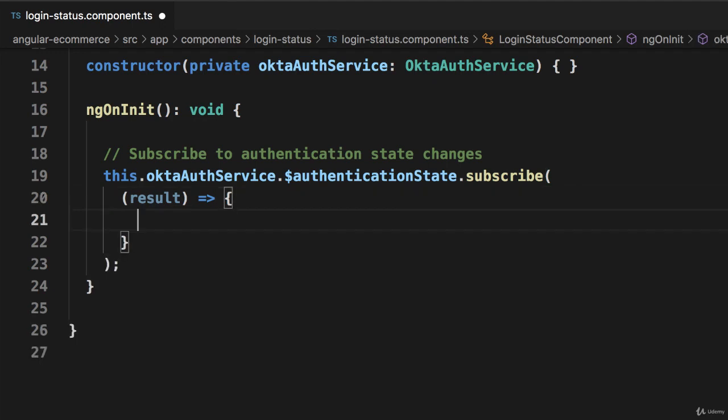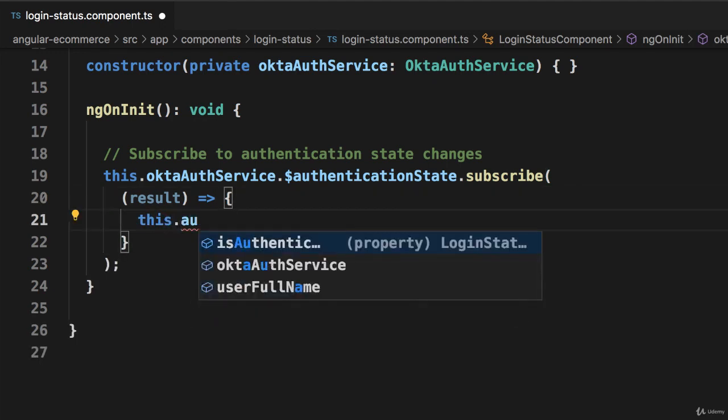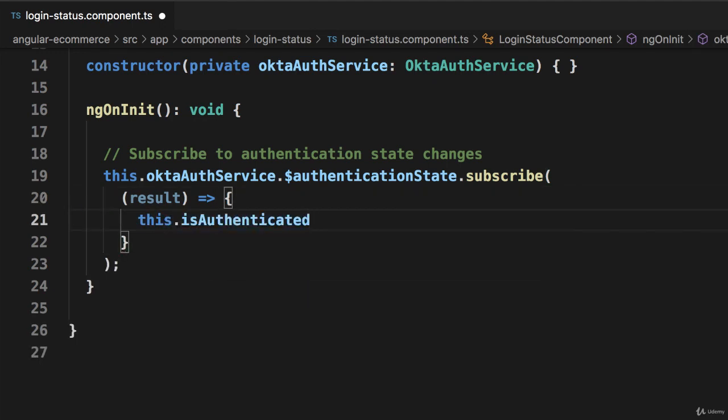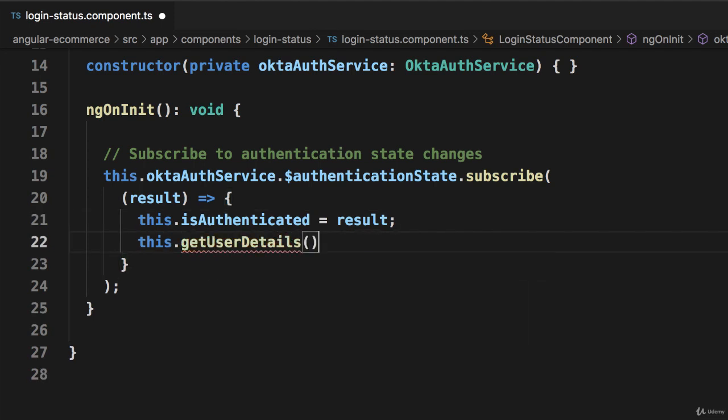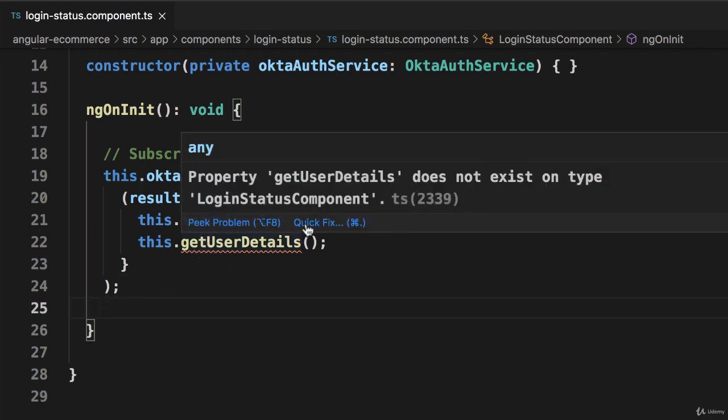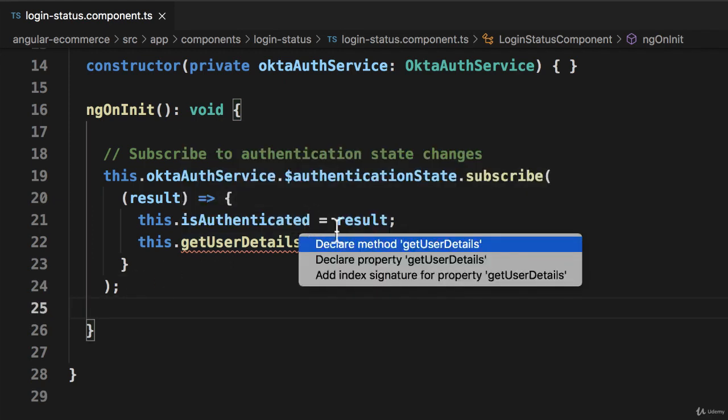And so we'll get a result, and I'll simply assign this result to isAuthenticated. And then also I'll make a call to this method here, getUserDetails, because I want to get the user's full name. So I'll go ahead and create this method.